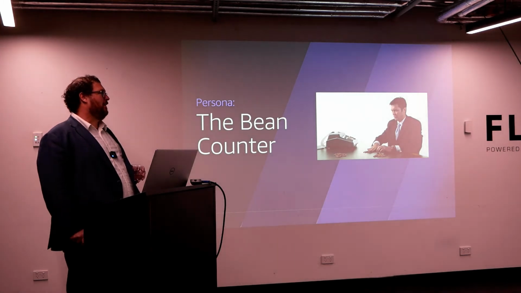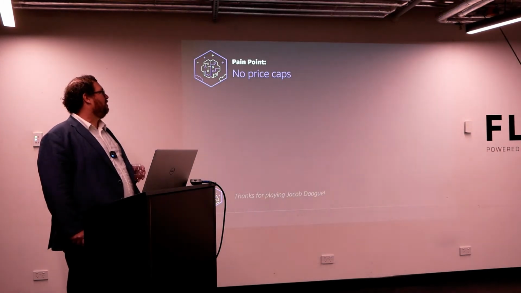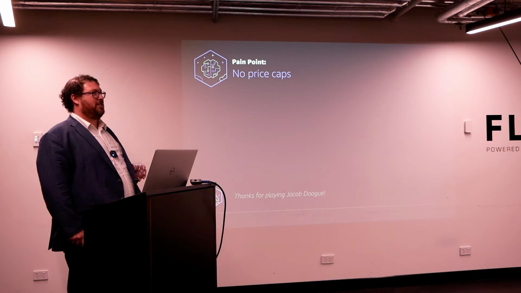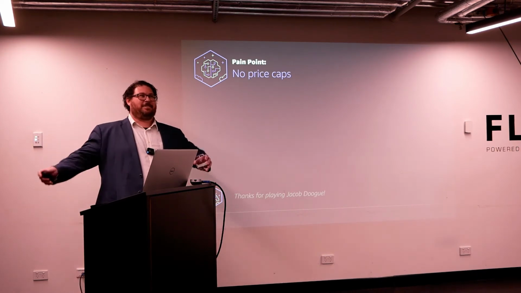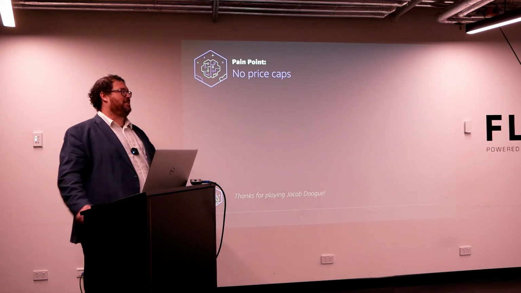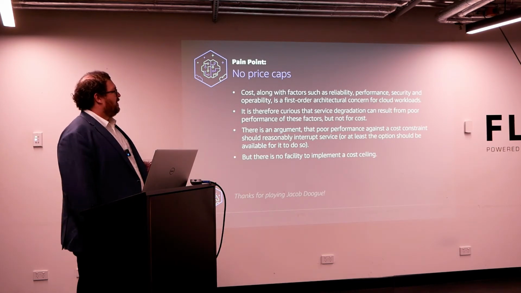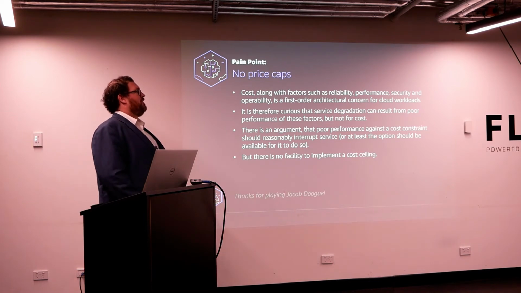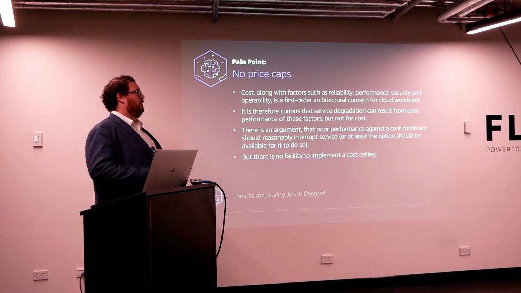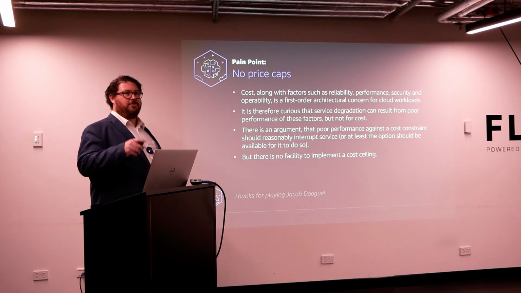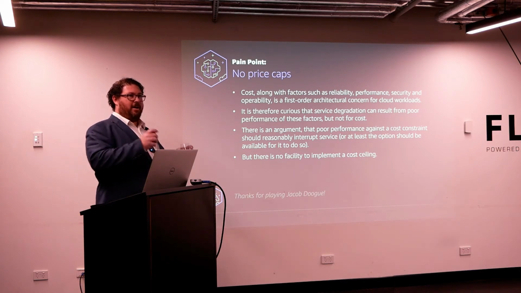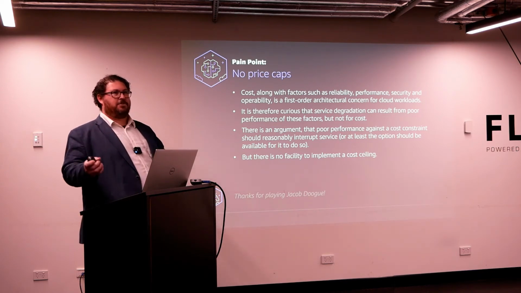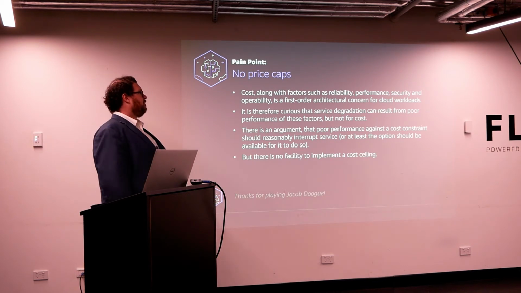All right, so the bean counter. Let's talk about cost. There are no price caps. I don't know, it sort of seems outrageous. So I'm going to argue that cost, along with reliability and performance and security and operability, is a first order architectural concern in cloud solutions, right? We literally change our architectures because of the cost function of our particular workload. That's good practice.